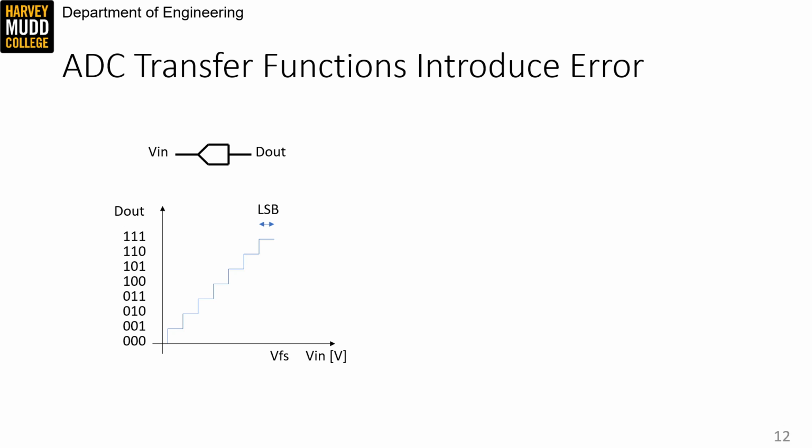Because the codes are discrete values, while the input is a continuous value, the transfer function has to include cut points where the output jumps from one code to the next, and these are called code transitions. That leads to the stair-step shape of the transfer function. The width of each stair-step is called one least significant bit, or LSB, because the code changes by 1 each time your input voltage changes by LSB volts. That stair-step is trying to approximate a straight line that would let the output codes linearly represent the input voltage. At some voltages, the output stair-step does that well. The voltage you get by multiplying VFS by the ratio of this code to the max code is exactly the same as the input voltage at that spot.